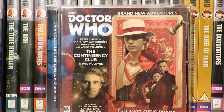Adric, played by Matthew Waterhouse. Banter is flying between him and Tegan, so we have some nice witty dialogue, and he's quite pessimistic and quite bemused by Tegan's tape recorder, and we have that naivety of the character. So we do have some nice moments, especially when he stands up to the Red Queen, and he does become rather useful in the later half of the story. So he's not just a punch bag in the story.